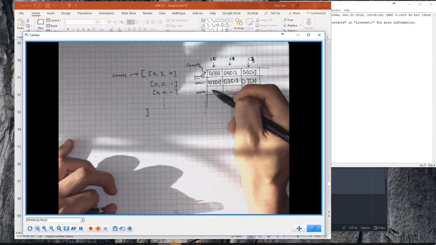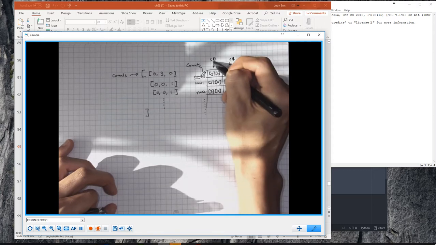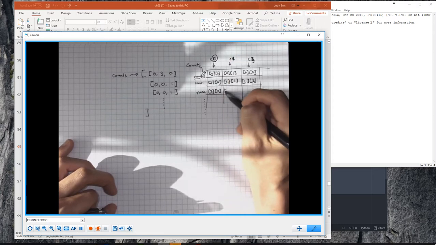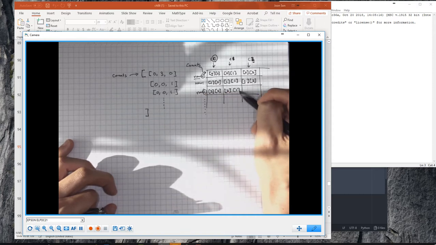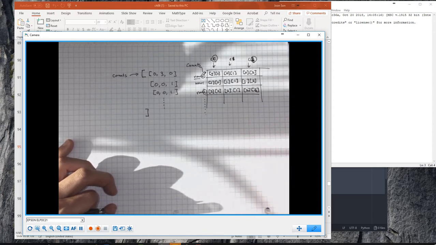Then the next is row 2, column 0, and then row 2 with columns 1 and 2.